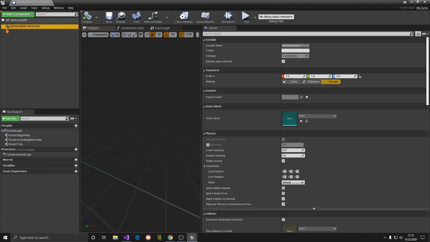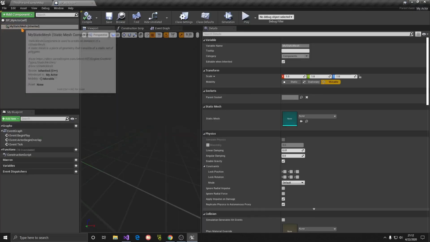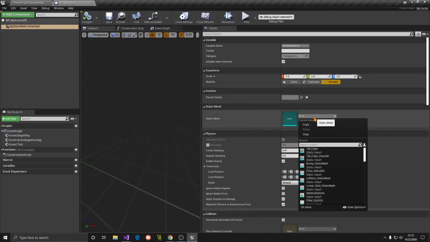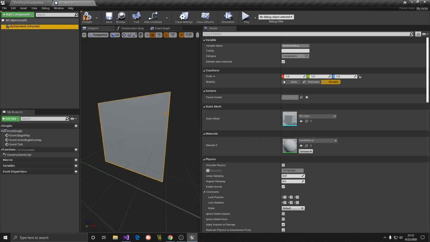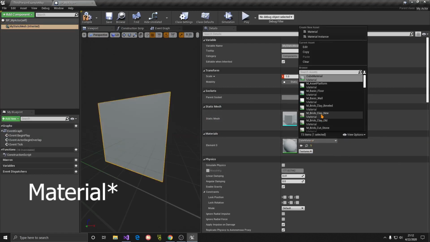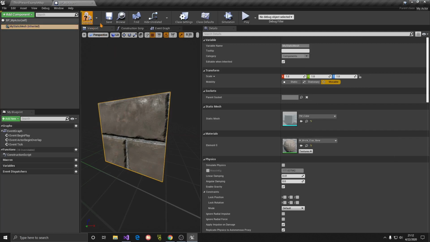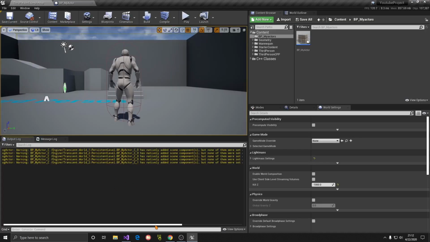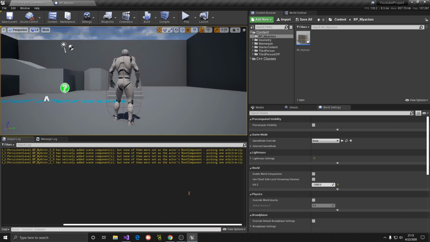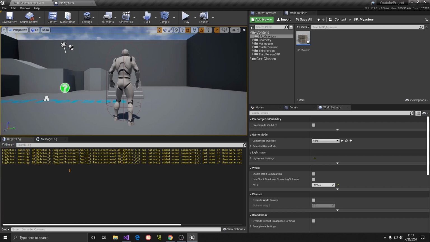So if I select my static mesh, as you can see it got saved with the name I chose, and now I can, for example, select something. Let's go ahead and select our cube here, and then maybe change the color to brick. Let's go ahead and compile. Now as you can see here, we got this warning. It's just saying basically that we don't have a root component. That's something we forgot to do. And this is why generally you want to select your output log with warning, so you're able to see if something is wrong with your actor or whatever class in general.